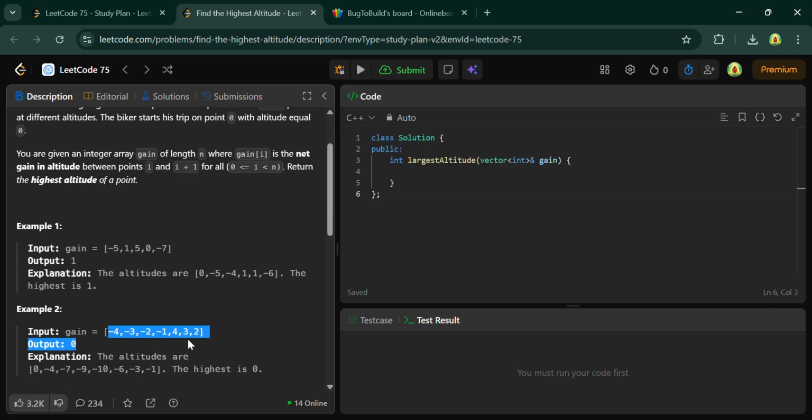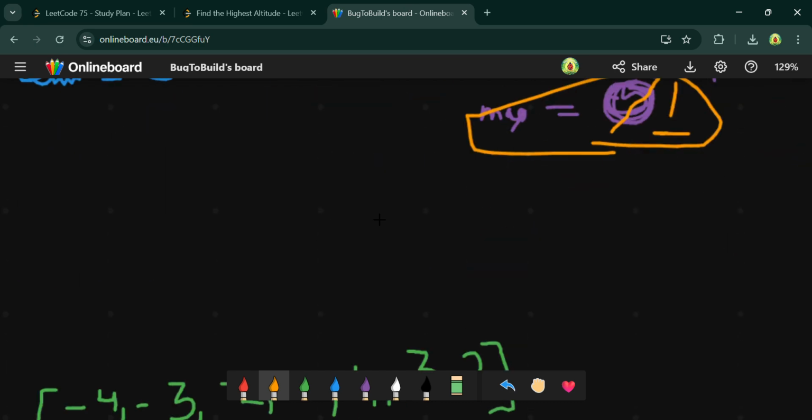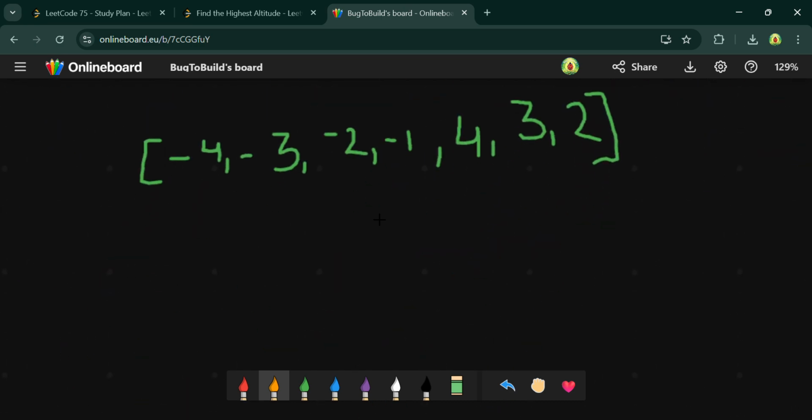Let's again take this example. For the same, you just have to find the sum. The sum will become minus 4, and the maxe is initially 0. And then for minus 4 and minus 3, the sum will become minus 7, and again the maxe will be 0.